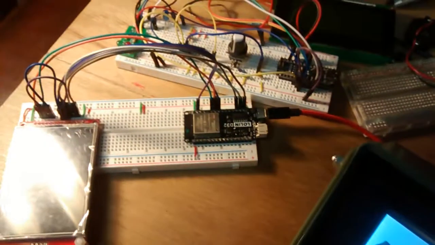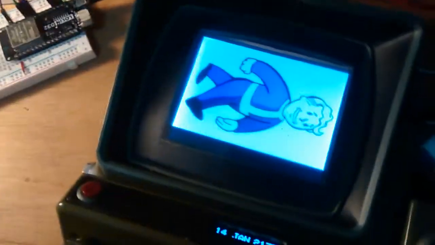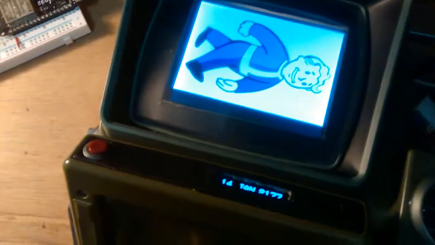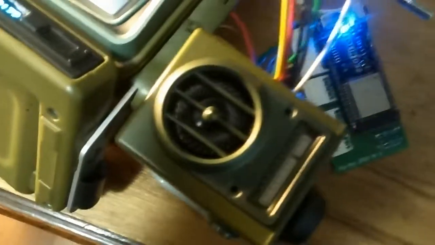Yeah, other than a few pictures and a couple audio files, there isn't too much to it yet. Is that a touch screen? Nope. Plastic over the screen. Right. Oh, that's pretty cool. You got a functioning Pip Boy. More features yet to come. Oh, there's a lot you can do with that.